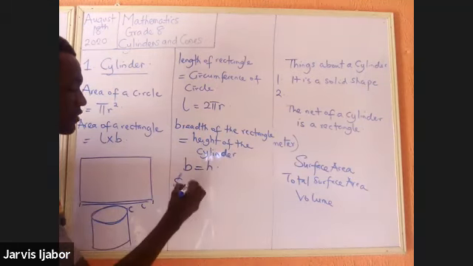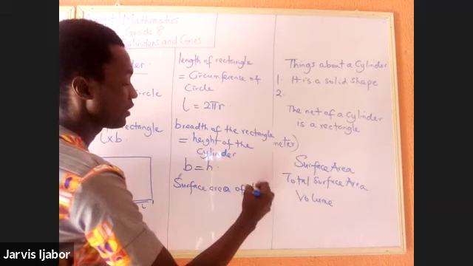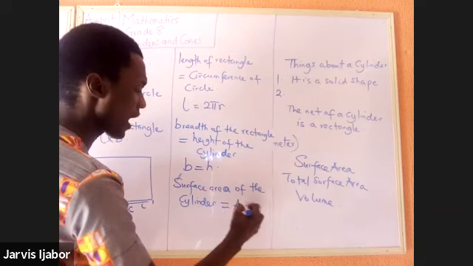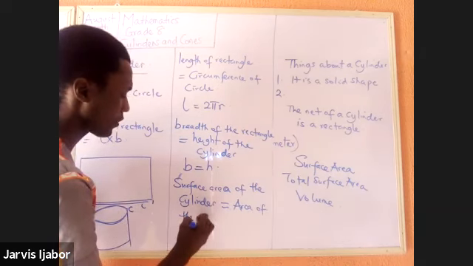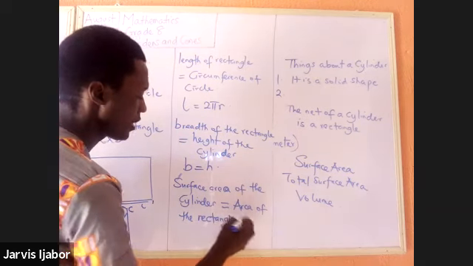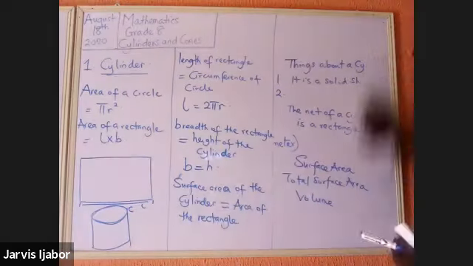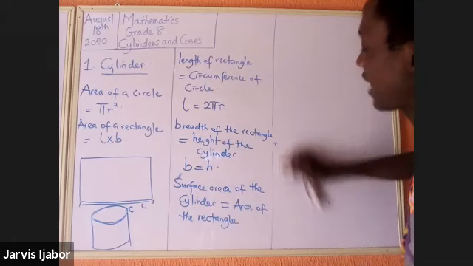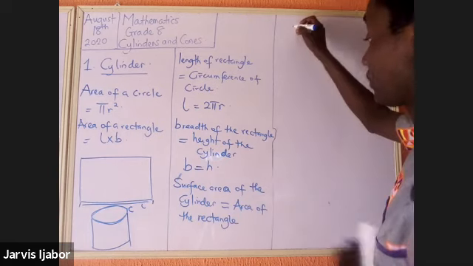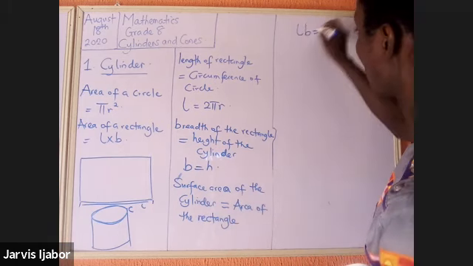So the surface area of the cylinder must then be equal to the area of the rectangle. So what does that mean? Now we said that there are 3 measurements we can have. So this is the first measurement, because sometimes the formula you are trying to memorize is something you can derive yourself. So the surface area of the cylinder, let's start with the area of the rectangle, is length times breadth. What is length?